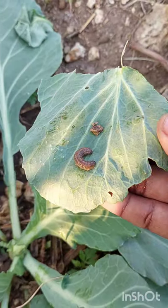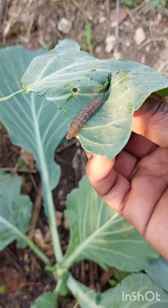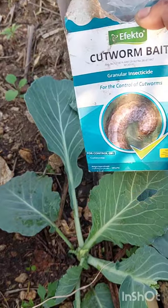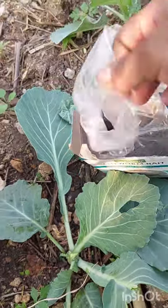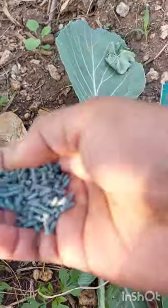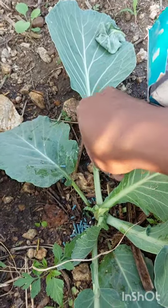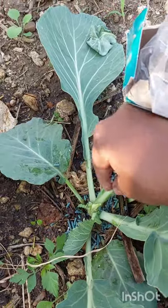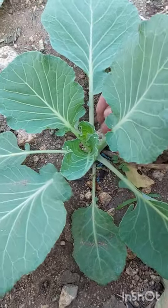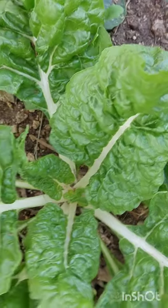So this is how I'm gonna deal with it — I'm gonna simply take the cutworm bait and sprinkle it around the stem. Remember to apply this product during the seedling stage. Don't worry about the granules because they will simply dissolve fast and kill each and every cutworm in the soil. It worked last time I used it, so I believe I'm no longer gonna see any cutworms in my garden.